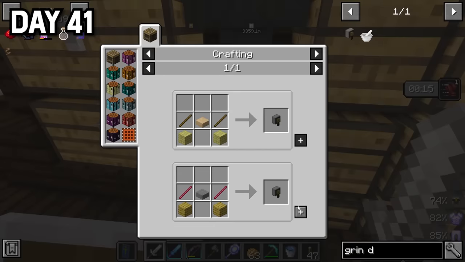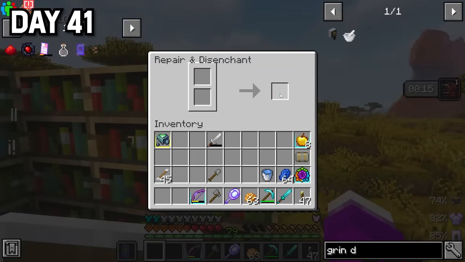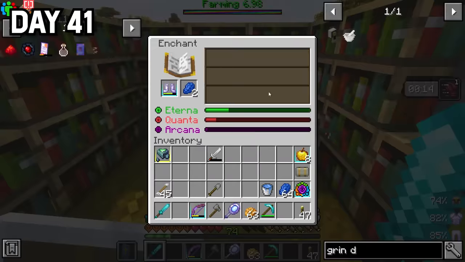I made a grindstone so that I could try for better enchants on my gear. I got a diamond sword with Outlaw 3 that makes you deal more damage to villagers. Got Streaker's Will 4, which makes you break the armor of others. But in good news, I got a great enchantment for a chestplate and boots.